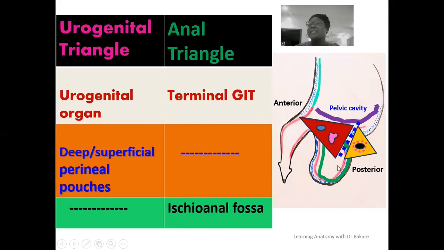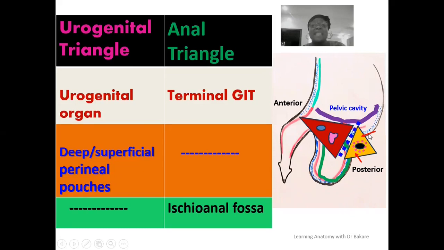And also to add that within the anal triangle, we have the ischioanal fossa. The ischioanal fossa is also specific to the anal triangle. So on both sides of the anal canal, where we have this opening that is highlighted here in black, and also its surrounding external anal sphincter, we have two fossae located on both sides of this opening within the anal triangle. And this is what is seen to be highlighted here in red. So you have this fossa referred to as the ischioanal fossa. This ischioanal fossa, we say there are two. We have one on this side and we have another one on the other side.